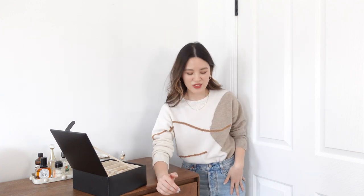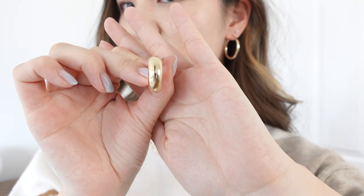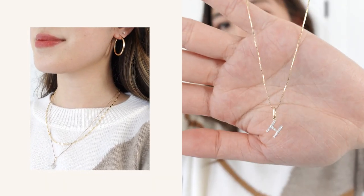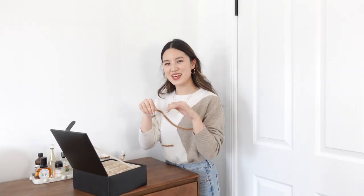Next up, we've got a brunch date. So I'm gonna wear this cute sweater and jean combination, and I'm gonna keep the same little stud from before, but I've changed my earrings from these chunky versions to these hoops instead. I'm gonna wear the same necklace chain as before, and then I'm just gonna add this initial pendant to the family. Moving on to the ring stack, I feel like at brunch you can always see your hands.